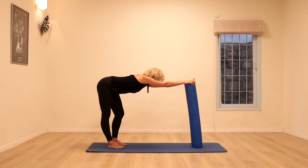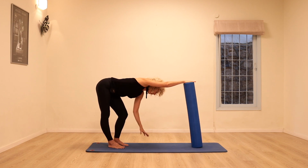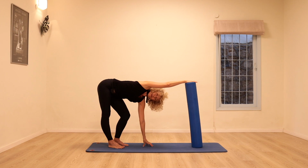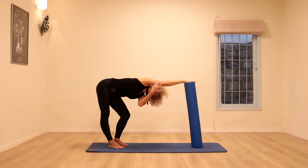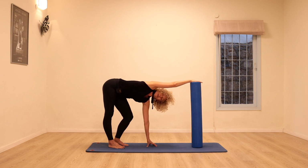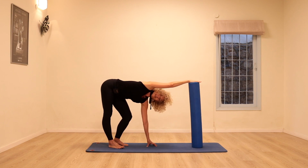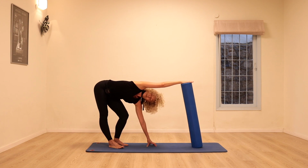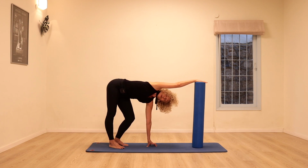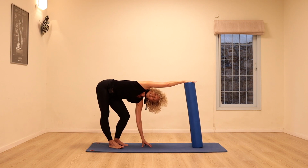And we're going to bend the left knee. The right hand stays on the roller. The left hand can either go to the floor, or if that feels a bit too much, you can put it on your knee. And we're just going to really stretch the right side of the body by rocking gently forwards and back, sending the fingertips and the head forwards and sending the hips back. One more time, getting that deep stretch on the right side of the body.